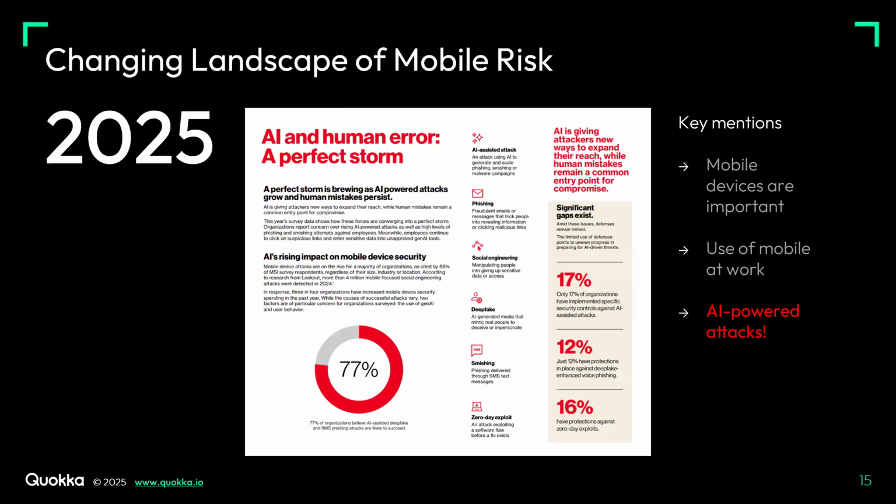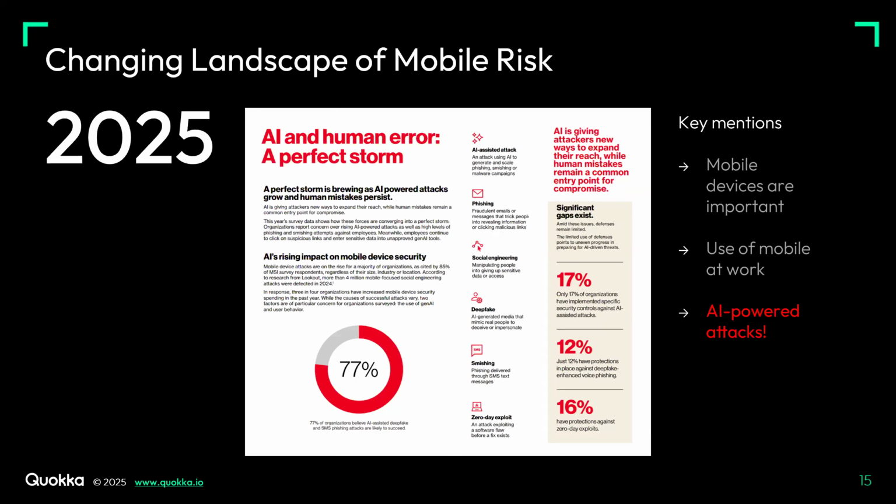All of a sudden this year, the report comes out and it's nothing but AI. It's just one giant, AI is here, and here's why this is bad. So literally the word AI appears maybe once per year in the previous years in some way. And suddenly the entire 2 front pages of the report are, hey, AI is the big news. It's a rising risk on mobile. So it's literally like overnight, we all woke up in 2025 and realized that AI is a thing and we can use it to power attacks. And that's why the signature approach doesn't work, because 107,000 different samples took 3 years, and now it can happen overnight.